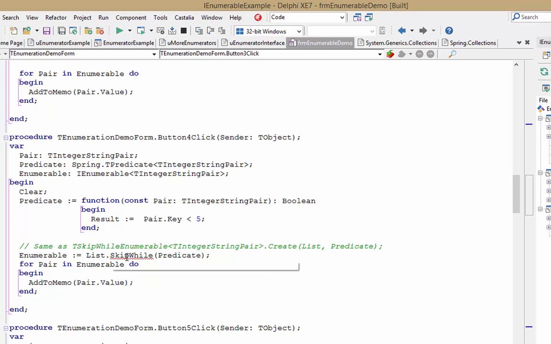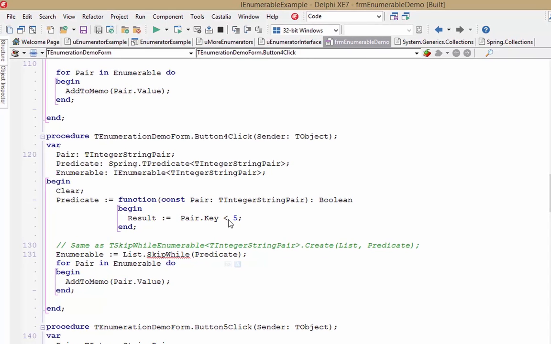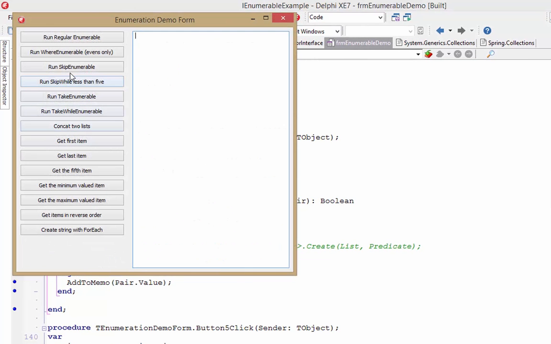Here, while the predicate returns true, we skip everything less than 5. When we run it, skip while less than 5 skips all the numbers less than 5, and everything 5 or greater is returned.